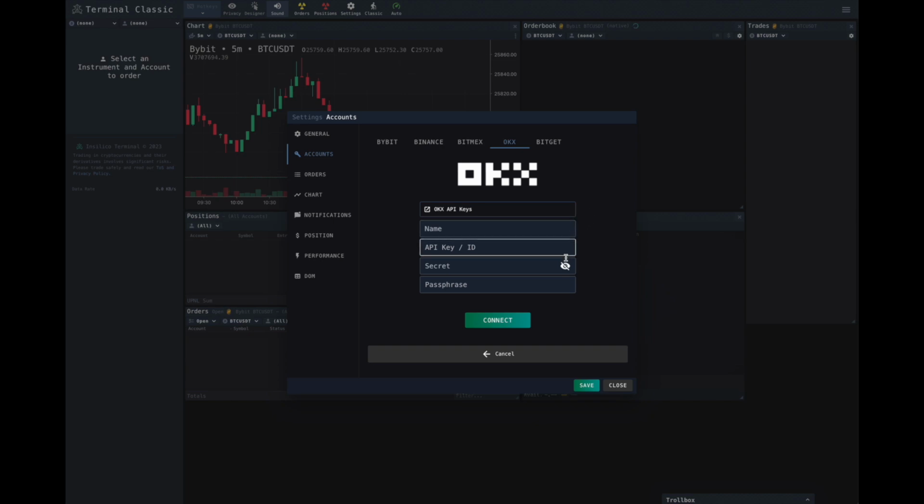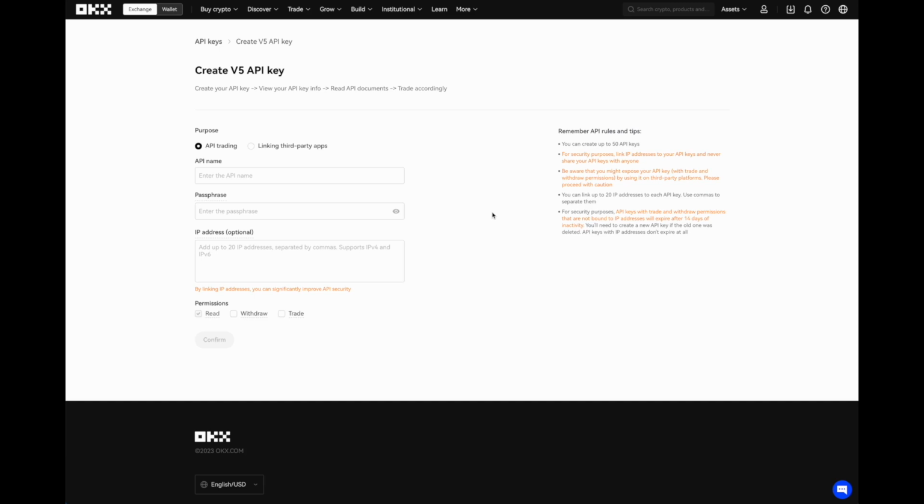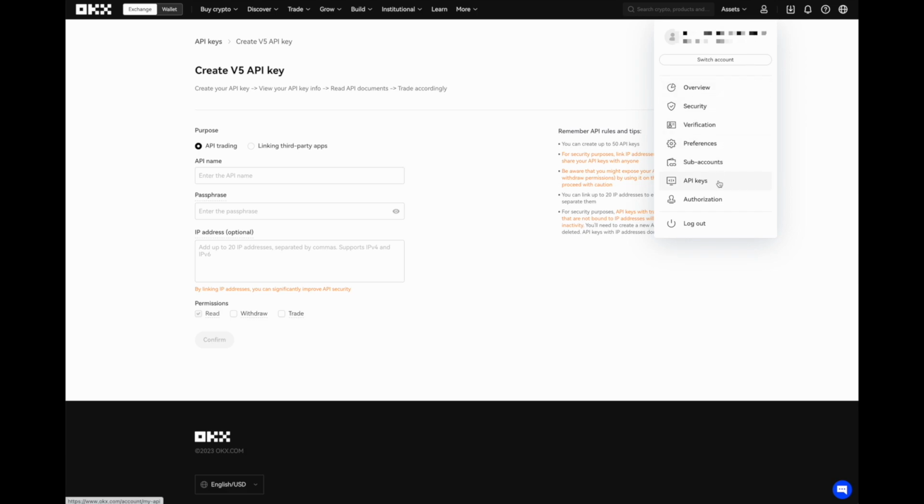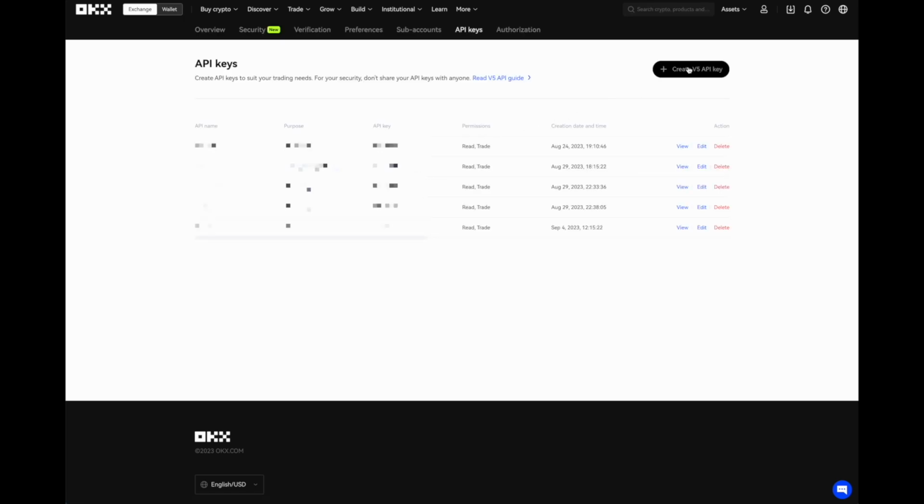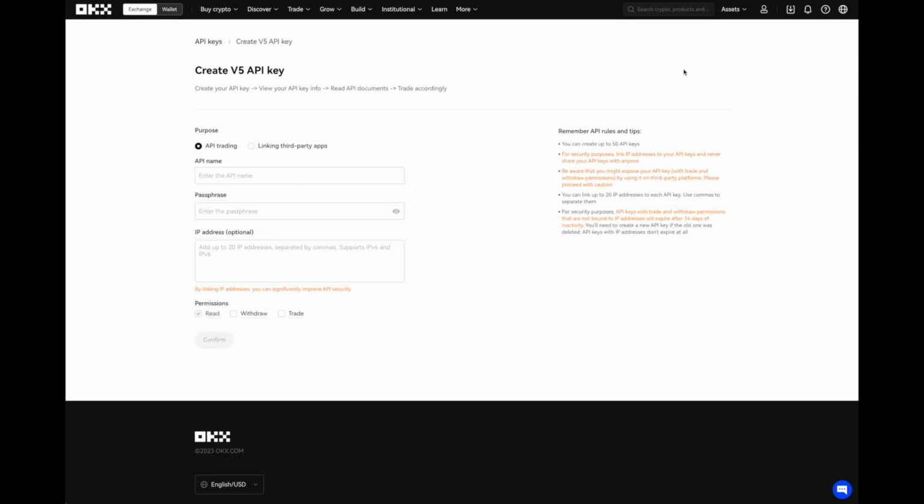It's pretty straightforward. Before we enter any information, you can either give the API and key a name, or you can just click on OKX keys here at the link at the top to proceed. If you're already logged into OKX, this link will lead you directly to your API key page. If not, please log in quickly and you'll find this page by clicking on your user icon and selecting API keys. Here you'll find an option to create a v5 API key. Click on it and you'll land on this page.